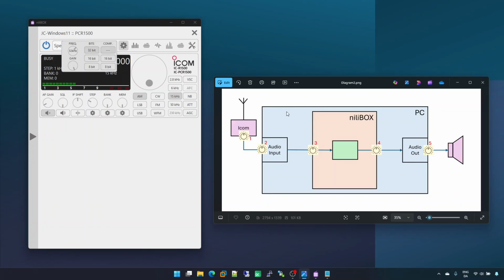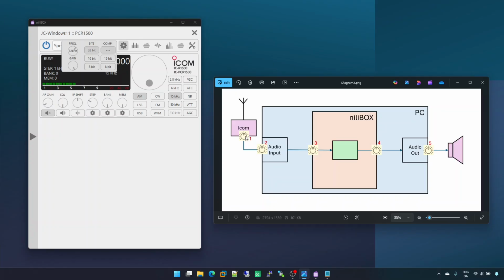Inside the PC, we have niliBOX running, which is the orange box. And inside niliBOX, we have the module that is handling the receiver. You can see several audio gain controls here. In total, there are 5 different audio gain controls that you can set.